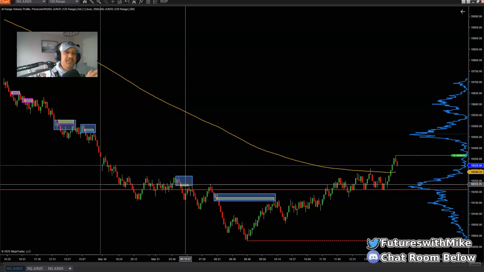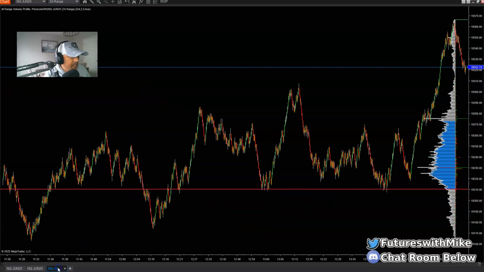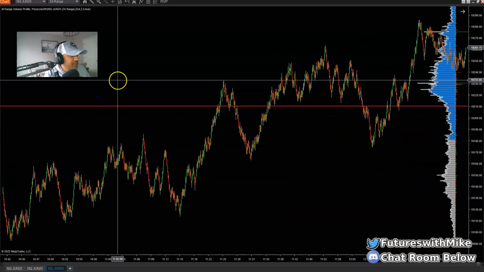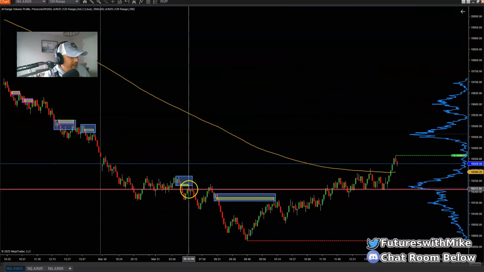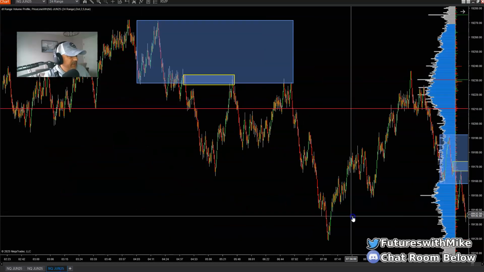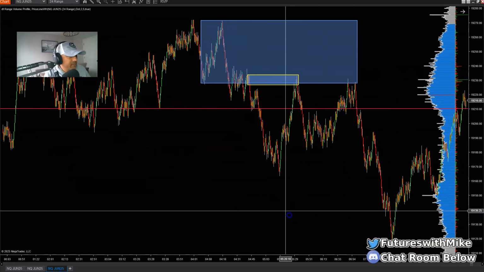Then all I'll do is just go down to a lower base chart. I trade and enter off my 24 range chart. So let's just take a look at this here. If I go down to my 24 range chart, let's find that area right quick. And what time was that? That was actually at 5 something this morning, 5:45. So let's see if we can find that location right quick. Okay, here it is right here.